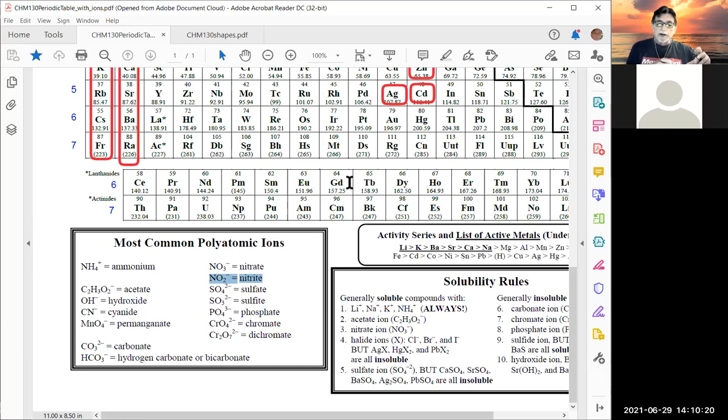These polyatomic ions, again, are units that stay together and they have their own specific name. You might be tempted to call that nitrogen oxide, NO3. That would be incorrect. That whole unit is called nitrate. Okay, nitrate. Right. So let's go back.